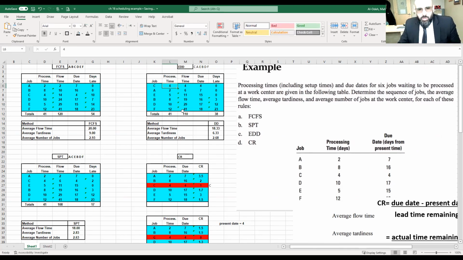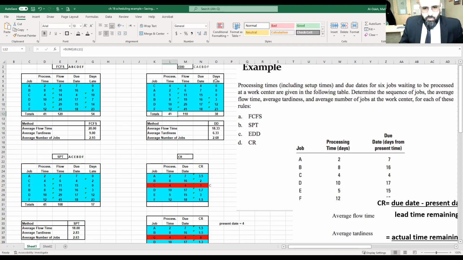And now we're going to do the same thing using the process time for each one. We're going to calculate the new flow time for this sequence. So it will be 4. And then after the 4 would be 6, which is 4 plus 2. And then 11, 6 plus 5, then 19 plus 10, that would be 29. And then 29 plus 12, that would be 41. Adding these together, that will give you 110.